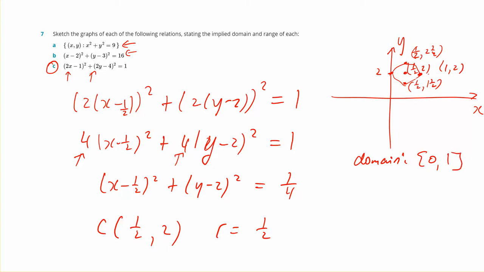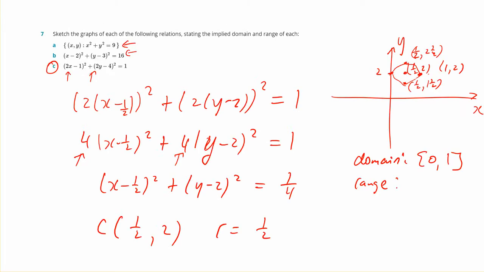So it goes from 0 to 1. Okay, so it spans from 0 to 1 for the x. The range for the y values, the loss value for the y is 1.5. Or I think the book might write 3/2, and that's okay. Same thing. 1.5 and 3/2 are the same thing.